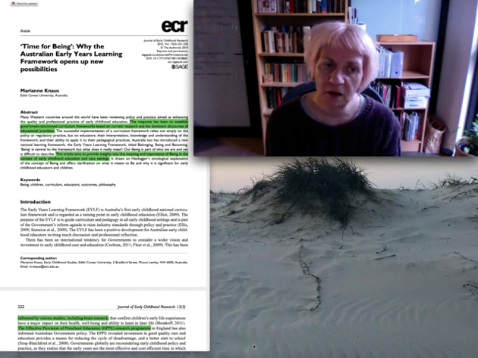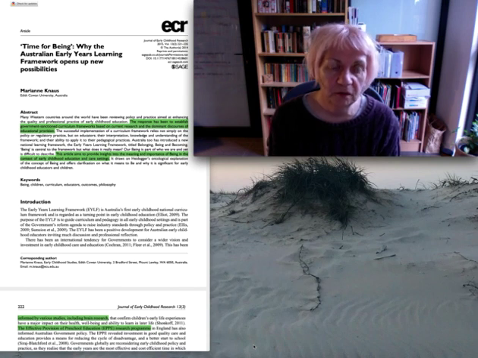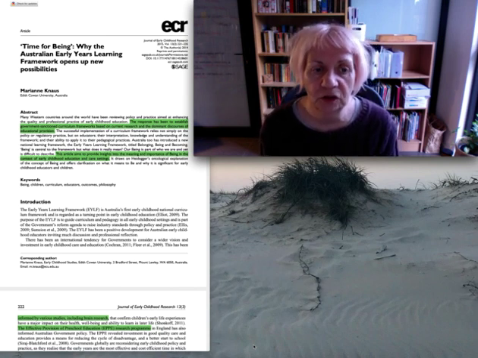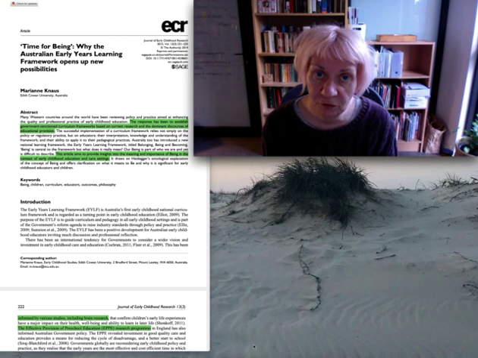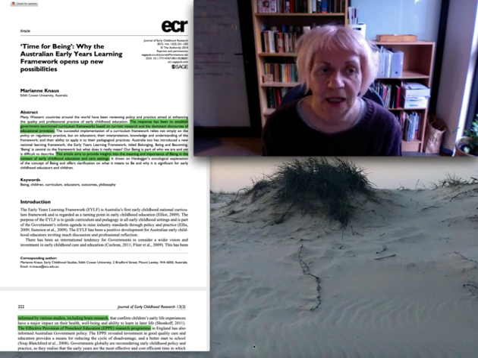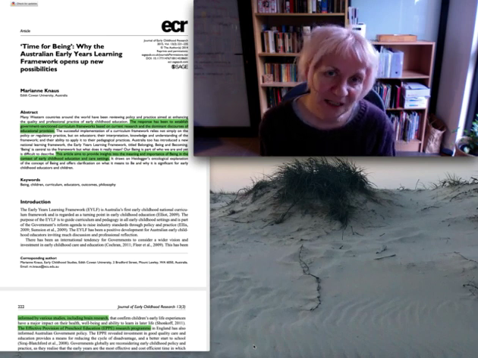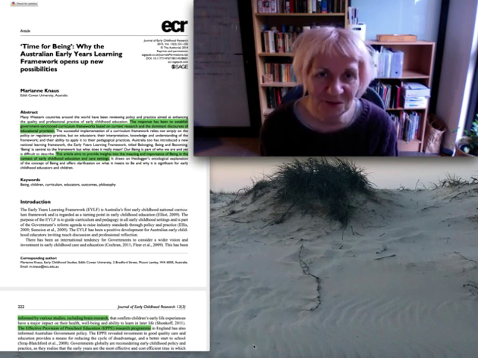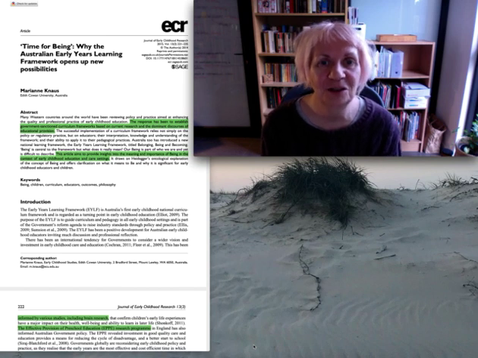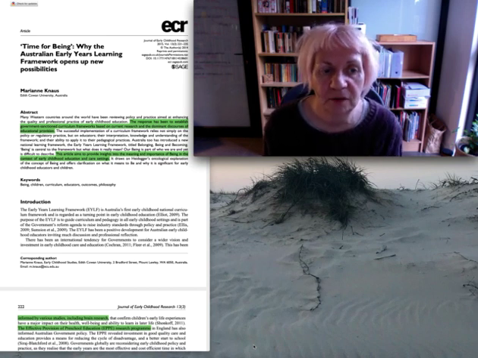So the next, I'm not going to read the paper, by the way. I'm just going to hop and skip to these highlighted sections. I would like you to read the paper on your own steam. Hopefully you've already done that. If you haven't, perhaps pause this lecture at this point and read both the papers, and then come back and watch the rest of this lecture so that you can understand some of what is being talked about.